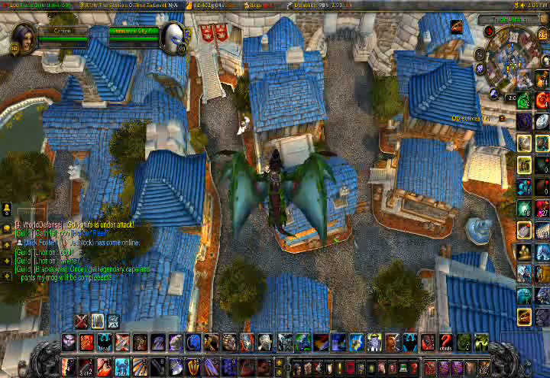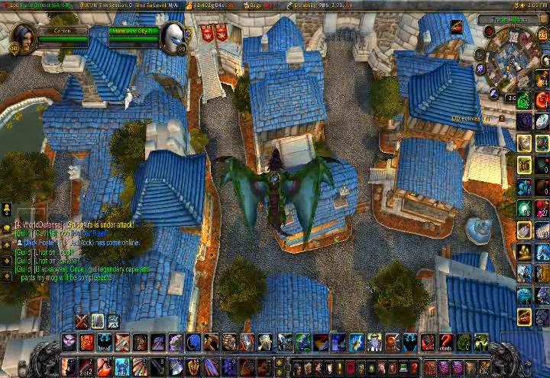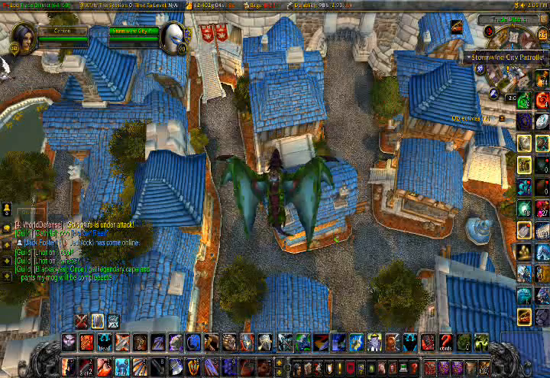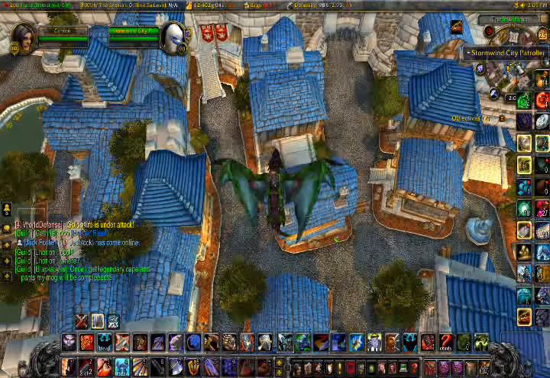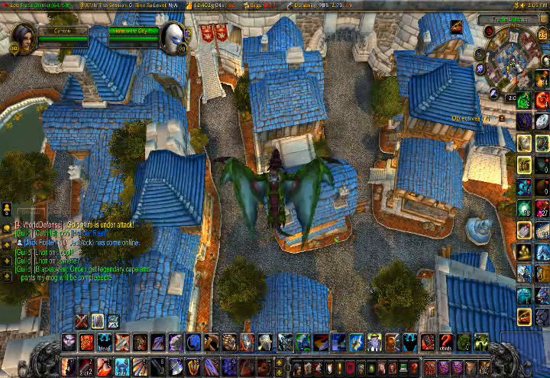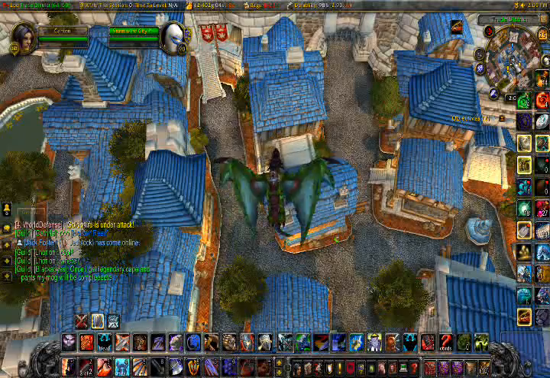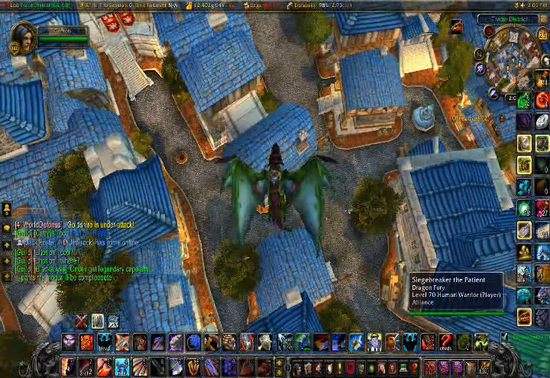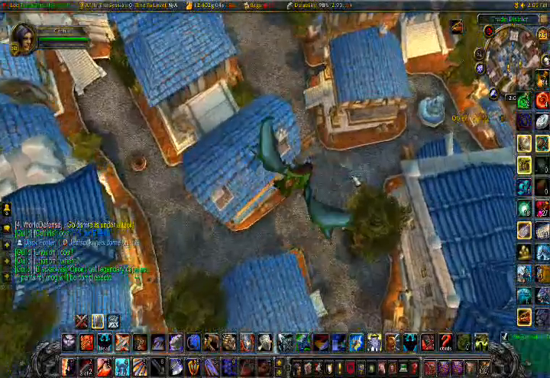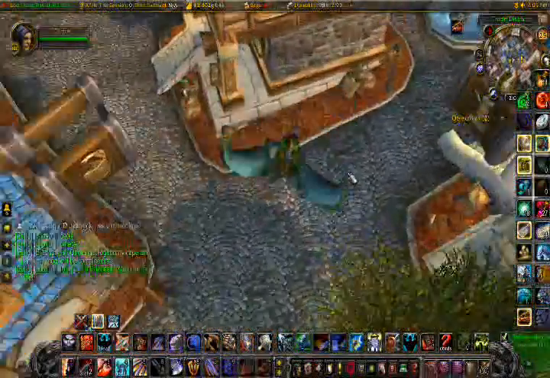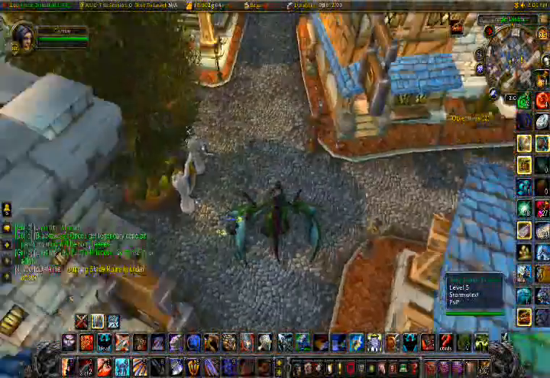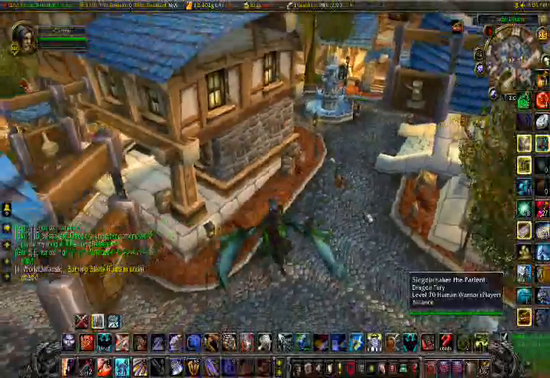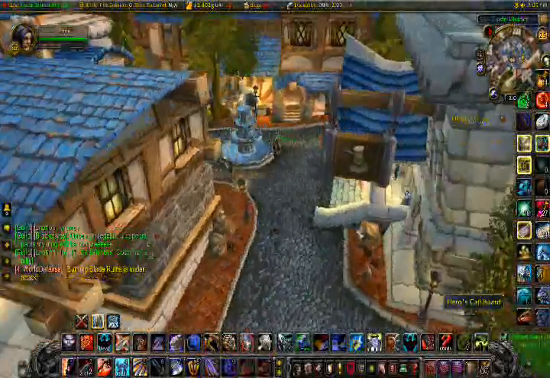I gotta fix my bars here so they're not hanging over. It puts an icon on the mini-map, kind of like a crosshair type thing, and that's where the target's actually located that you got targeted. Now, we could find a player. Usually the auction house is good for this example. Where is the auction house? Okay. I'm gonna go in here.